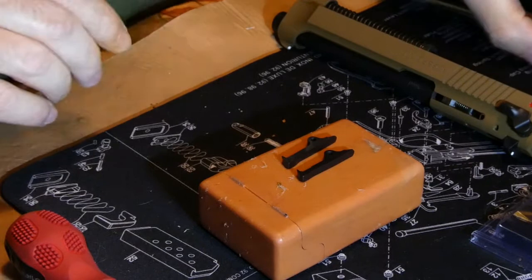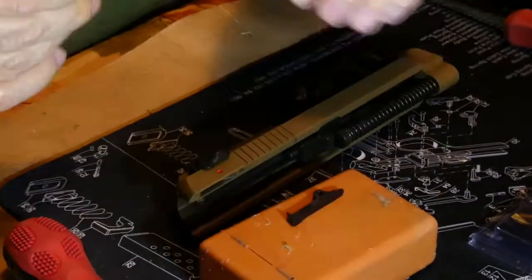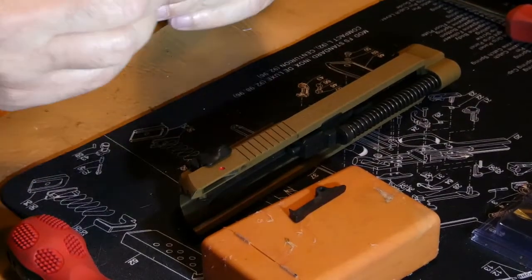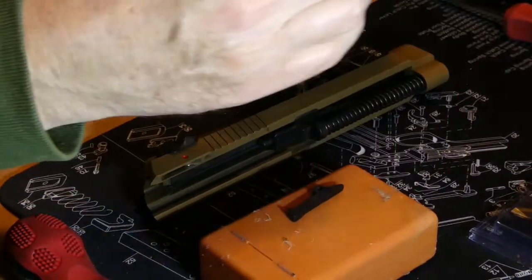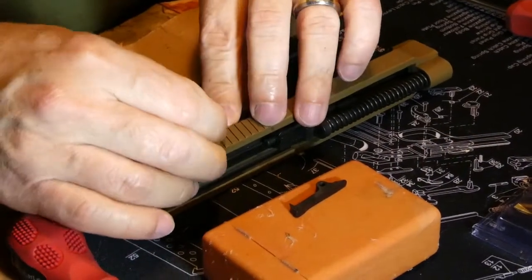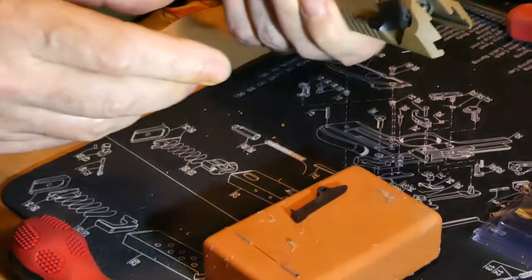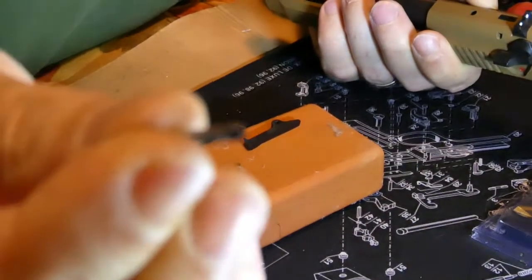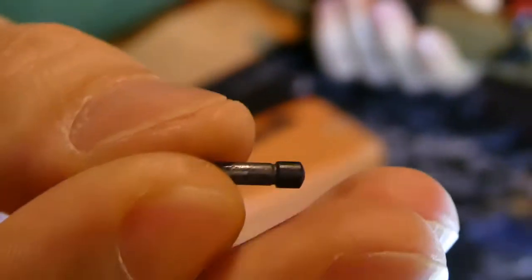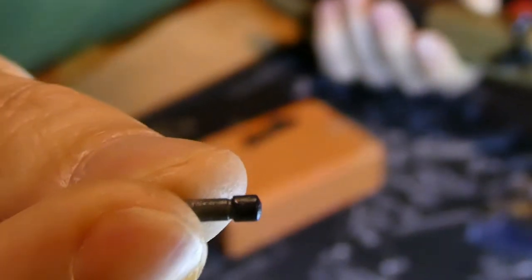Okay, switching back to the main camera, and we're going to put in the Girsan extractor. I'm sorry, the Beretta extractor. Very simple, just drop it in there. You don't even really have to take the barrel out. It all just fits in there nice and neat. Get my little pin. The pin does have a nubby side and a flat side. You want the end with the little cut on the upside.